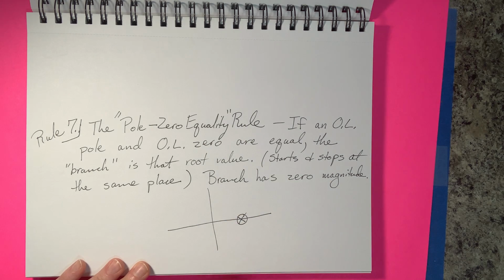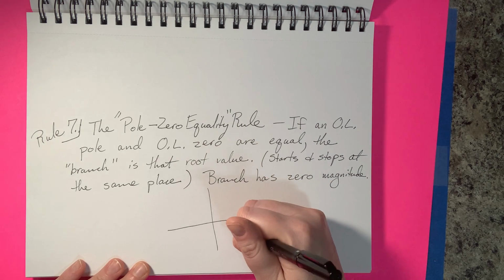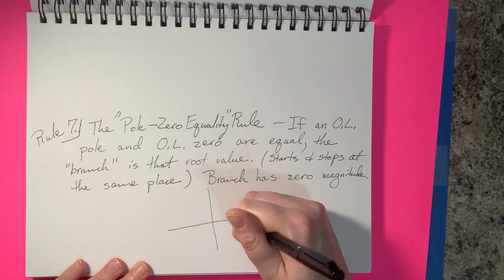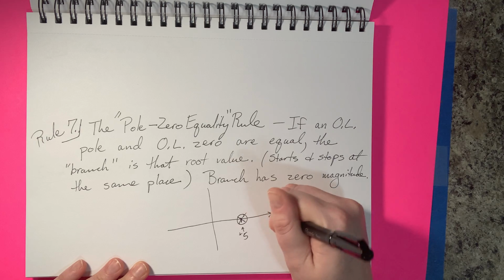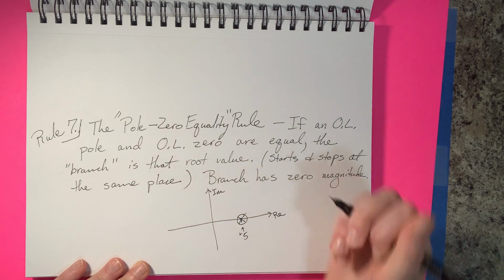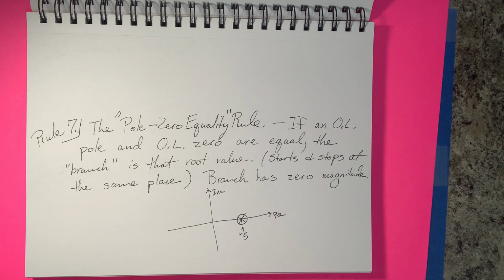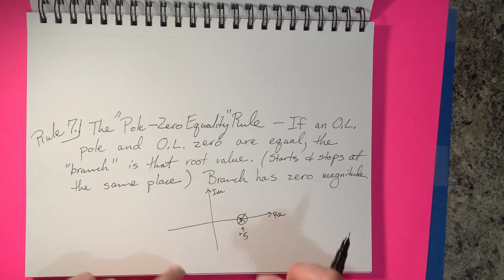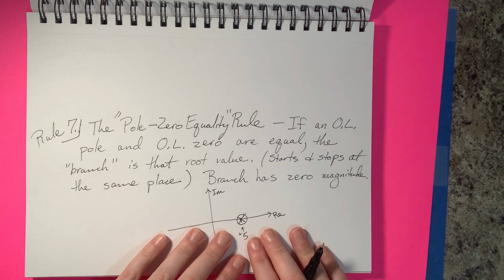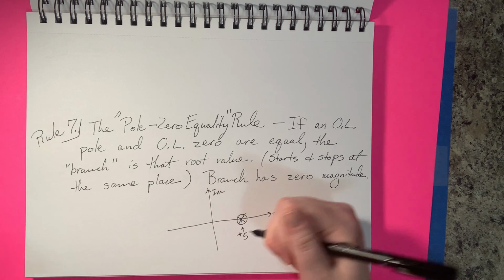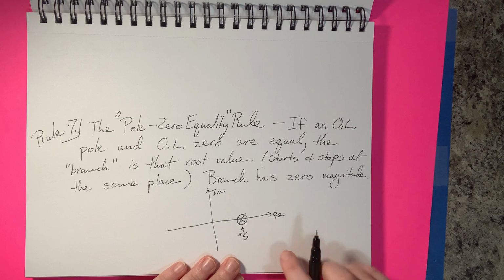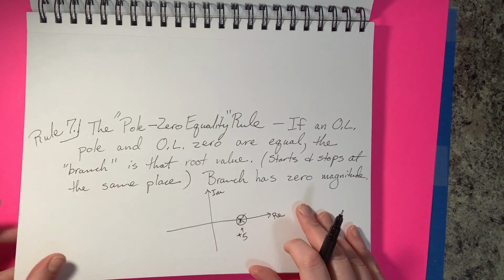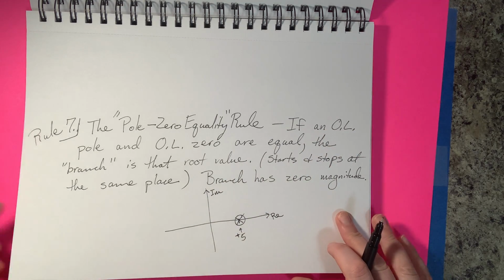That is the entire branch, and you are done with the root locus as long as you label everything, let's say this is a positive 5, for example. That is your entire root locus. So it doesn't matter what k is. In this case, we would always have an unstable system, because it is always unstable. Okay, so that really completes our rules.